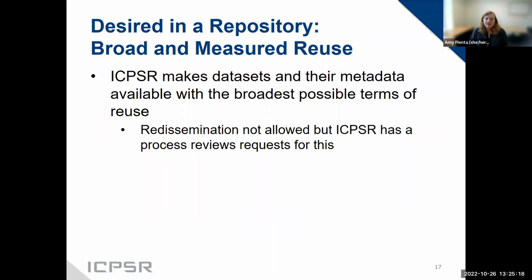ICPSR is very much looking towards tracking and measuring the impact of data and how the data are reused. We do make our data sets and metadata available using the broadest possible terms of reuse that still protect human subjects' privacy information. Our terms of use do not allow for redissemination. And so if you are a user of ICPSR data and wish to disseminate it to a research community, that wouldn't be allowed unless you sought and gained approval from ICPSR itself, and there's a process for doing this.